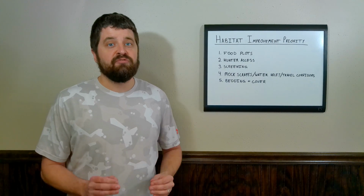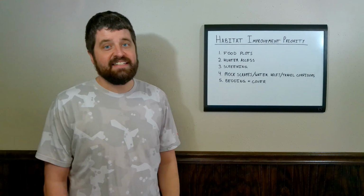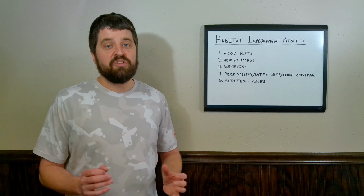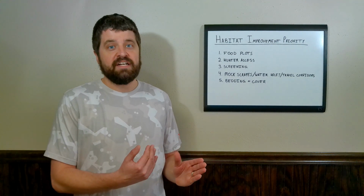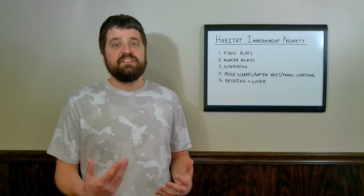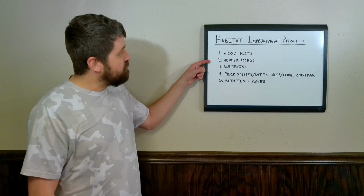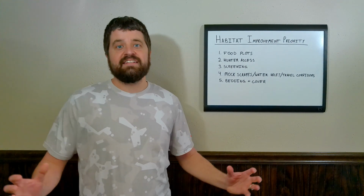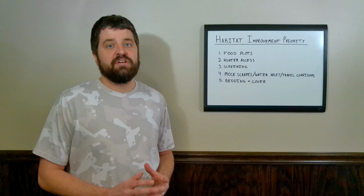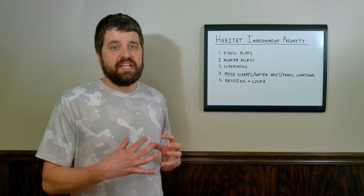Now, there's a few things to consider before putting in your food plots. You need to consider where they go on your property. And to jump to number 2 quickly, you need to consider your hunter access before putting in your food plots. So to use an extremely obviously bad example, you would not want to have, say, a 40-acre square with a road on one side of it and put all of your food plots right along that road, because how are you going to access your property without walking through your food plots? So obviously you need to consider the overall design of your property before you put in your food plots, but you specifically need to figure out how you're going to access those food plots or access the areas leading into and out of those food plots to hunt your property before actually putting the time and effort into building those food plots. But you do want to put the food plots in first, because like I said, everything else is going to relate to that food source.